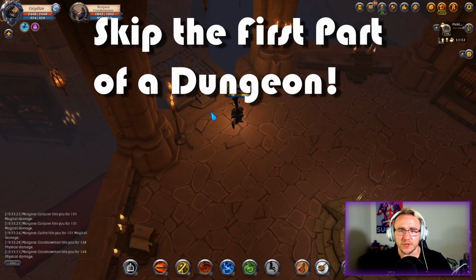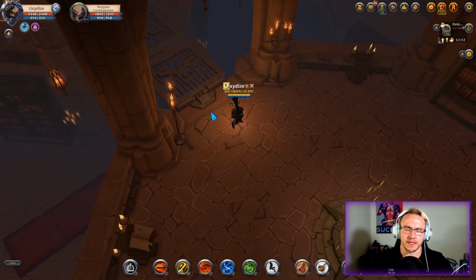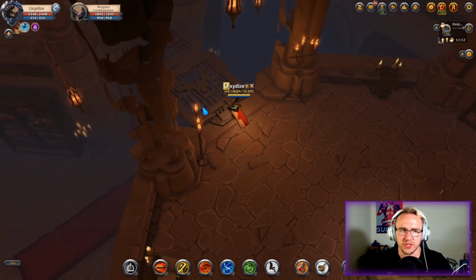All right, so when you enter a dungeon, you're going to want to skip the very first part of the dungeon. Now, that's kind of vague, and it's important that it's vague, because you have a couple of options here.